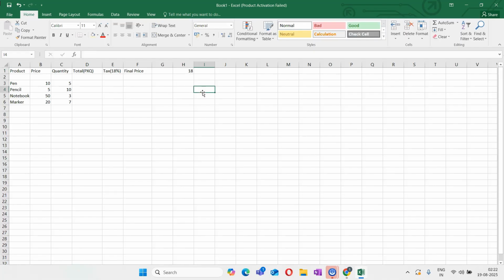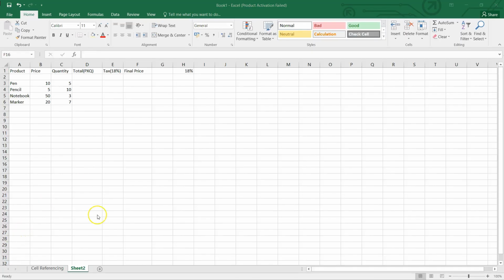So now let's get started. So first we'll get the total. Okay. So I want to get the total price, that is price multiplied by quantity. So I would give you 5 seconds to guess which cell referencing are we going to use over here. In such cases, we typically use relative cell referencing.